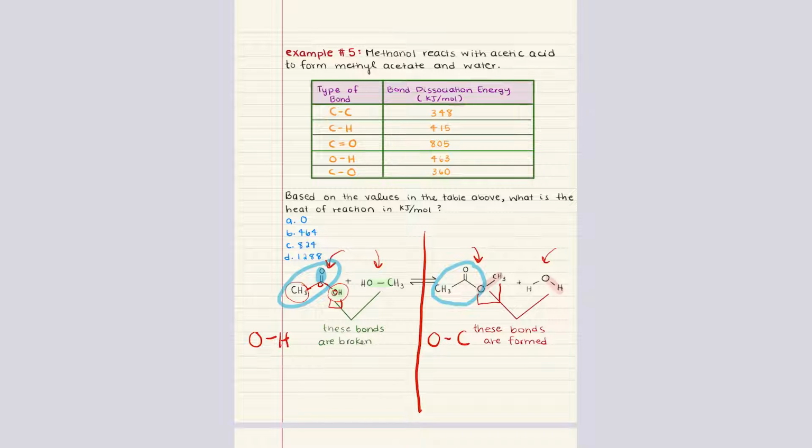Okay, now let's also take a look at methanol. So what we notice for methanol is it has this OH group, and that oxygen is bonded to a carbon. Here on the product side for water, we have that OH group, but that oxygen is no longer bonded to the carbon, it's bonded to a hydrogen. So what's happening here is we're breaking an oxygen-carbon bond to form an oxygen-hydrogen bond.